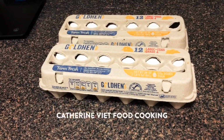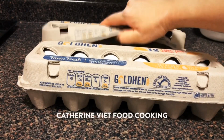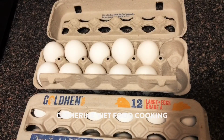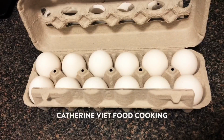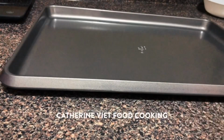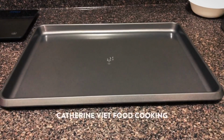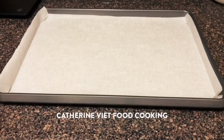Before I make the cake, I usually leave the eggs at room temperature for at least 1 hour. To make this cake, it takes a lot of eggs, almost over 20 eggs. I use 2 trays to make this cake. I put baking paper over the tray.